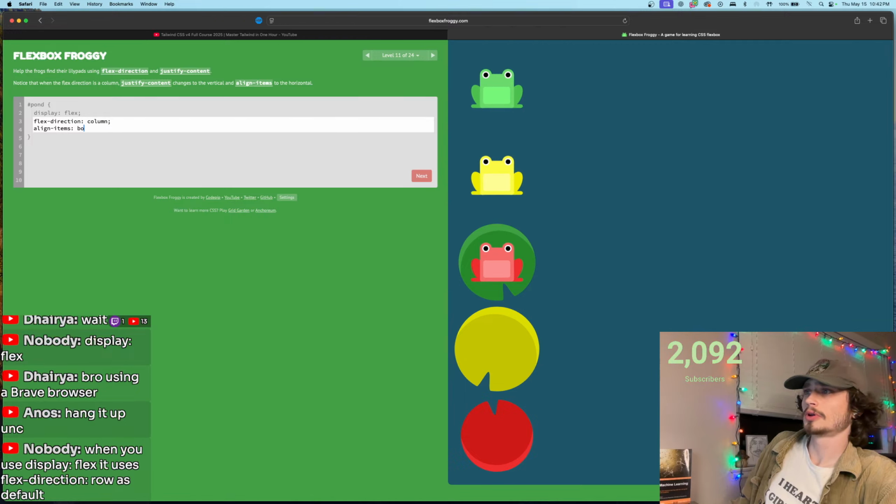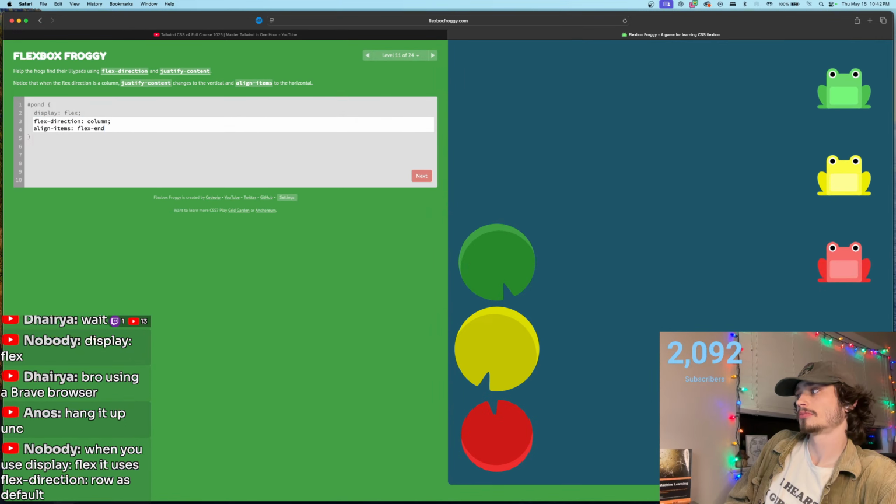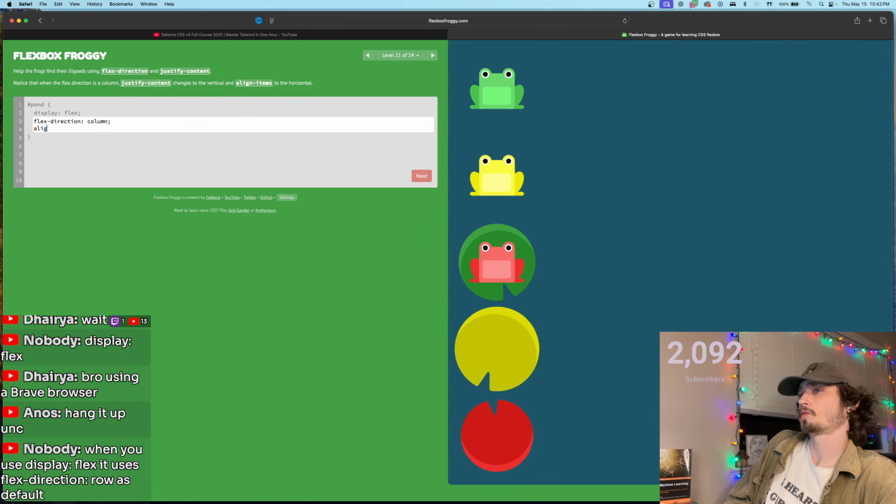No. Align items has values of flex-end. So that's in the, so it's justify content. Yeah, Y direction.